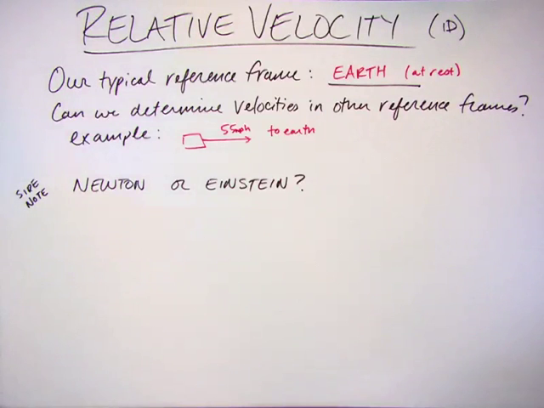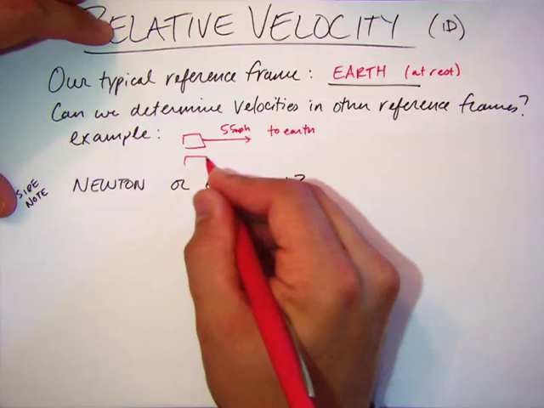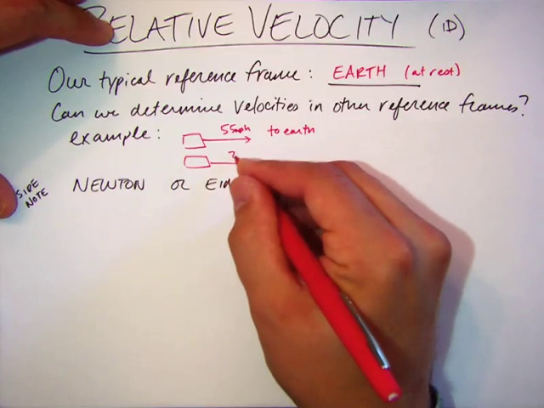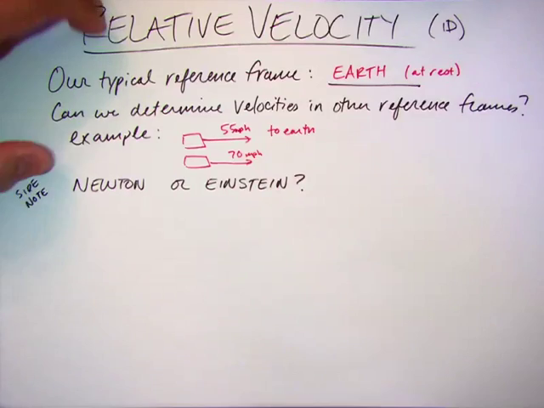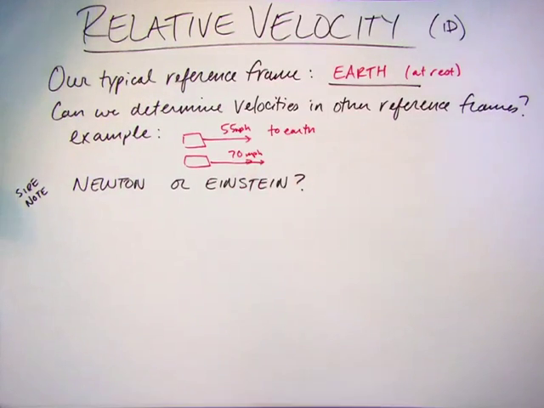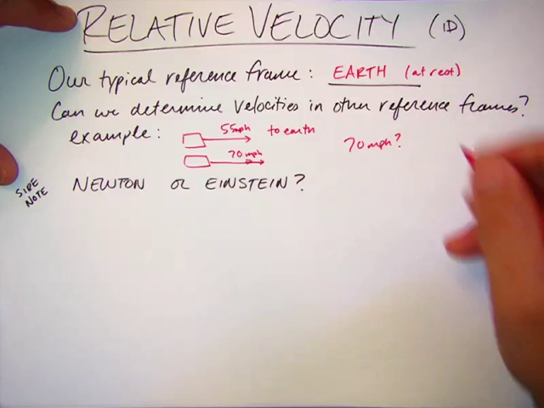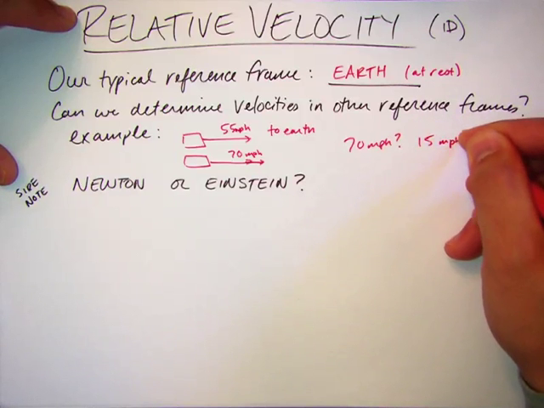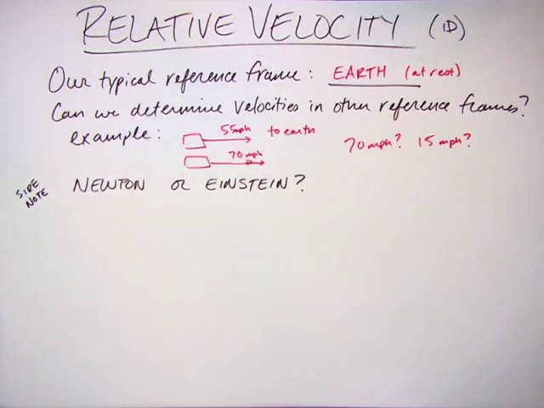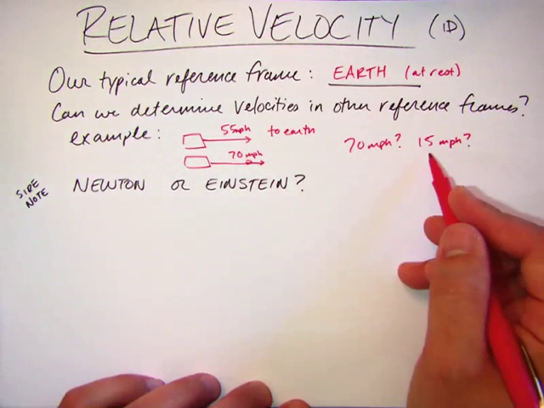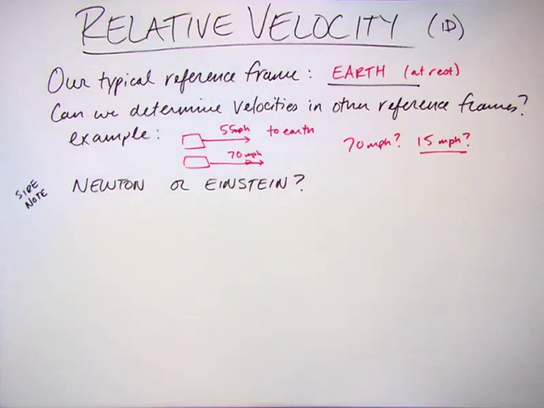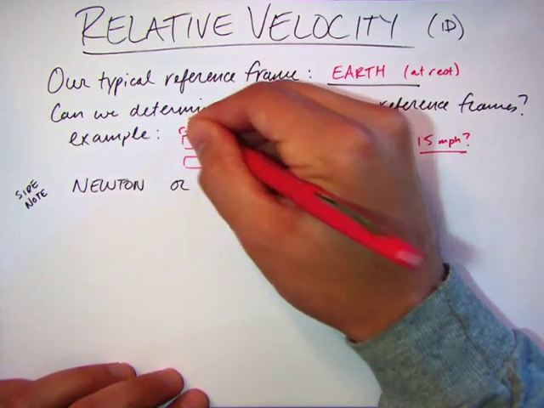So what if I'm driving down the highway and another car comes by and he or she passes me at 70 miles per hour? So let me draw this vector a little bit longer. Now, how fast is that car moving relative to me? If I'm in my car and I observe this car, do I see the car moving 70 miles per hour? Or do I see the car moving 15 miles per hour? Right? And if you've ever been in this scenario, you would think, well, the car only appears to be moving 15 miles per hour from my reference frame, from the reference frame of my car.